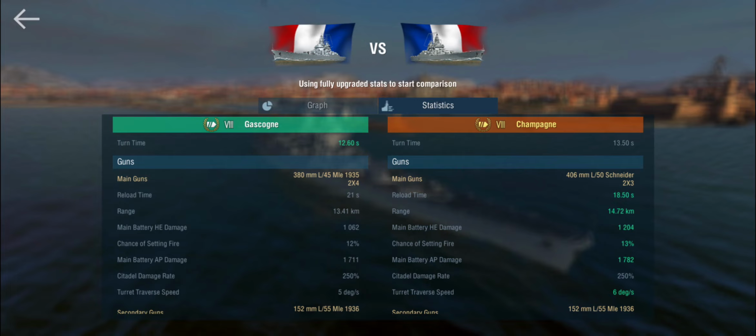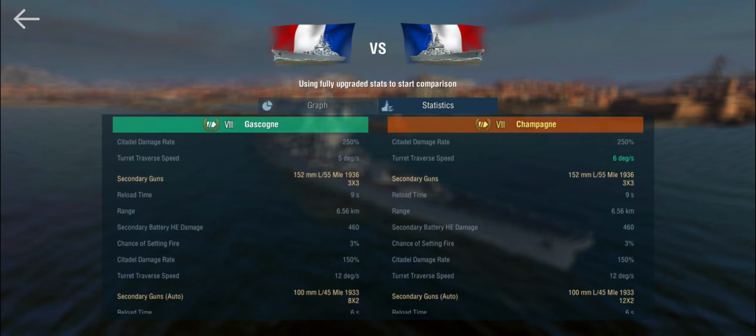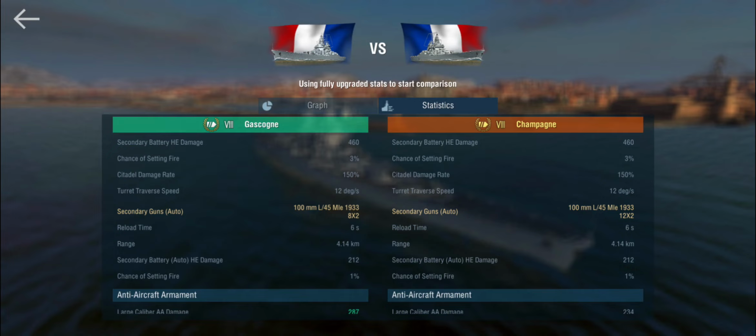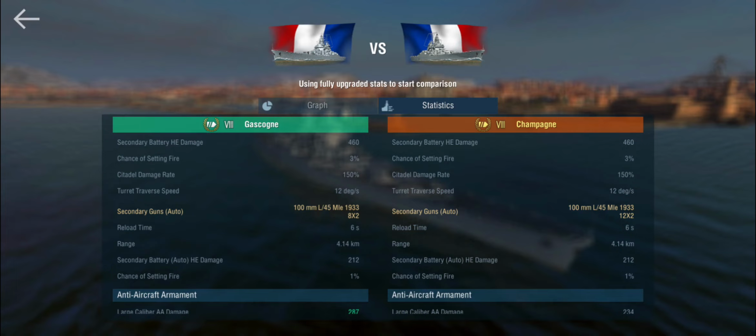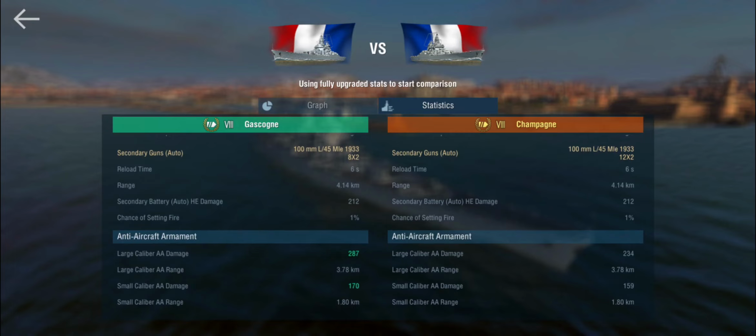The turrets turn faster. The main secondaries are completely identical. And so are the auto secondaries, with the only exception that you get 12 on each side instead of 8. So, brawler? I don't know. But she gets more of those. Which doesn't, interestingly enough, because these are 100mm guns, so they should be dual purpose, translate into better AA, because she actually has worse AA than the Gascogne. She does, however, have a slightly better concealment.